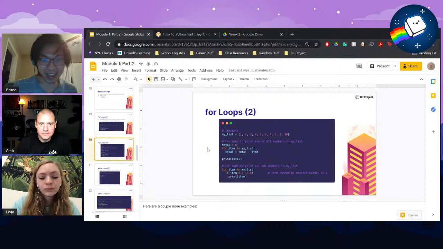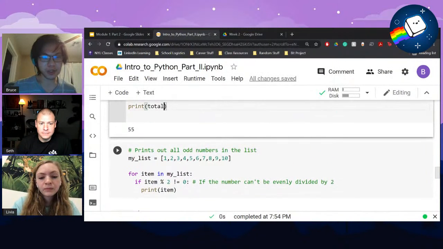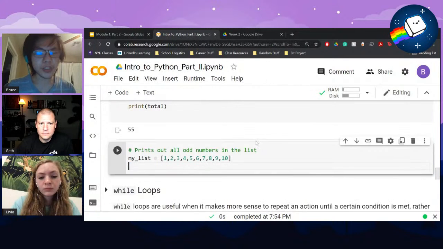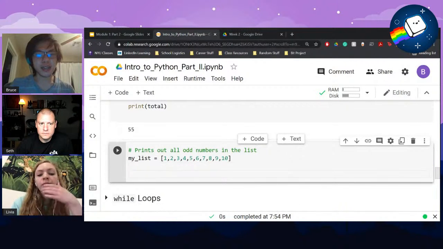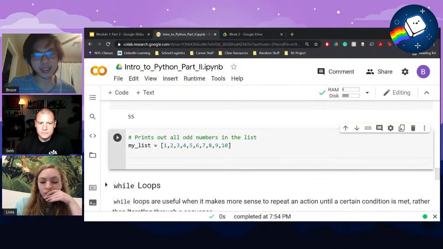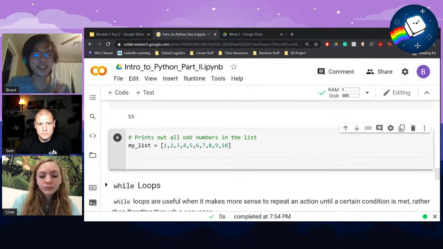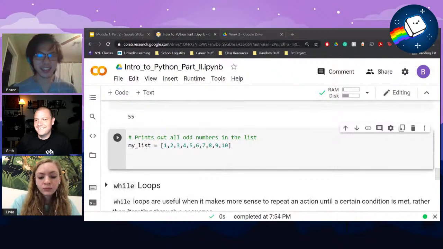Anyway, so that's that. We'll do one more example of what you can do with the power of lists. Say we want to print out all the odd numbers in a list. How would we do that? Well, anytime you see... actually, I'll leave it up to you guys. Any thoughts? How are we going to print out only the odd numbers in the list?